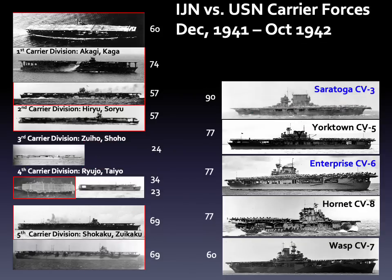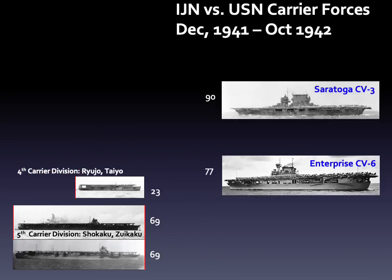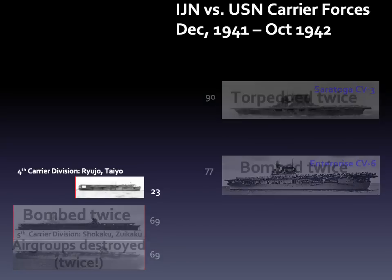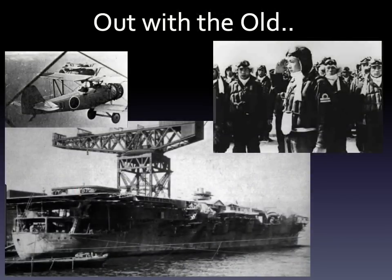The short but bitter carrier battles of Coral Sea and Midway were just warm-ups for the six-month meat grinder that was the Guadalcanal campaign. The near-run thing that was 1942 ended with the carrier air forces of both sides literally exhausted. Over that period, the loss of irreplaceable flight decks was no less disastrous to the Japanese war effort than the depletion of the cream of her elite pilot corps. From 1943 to mid-44, the Japanese Navy tried desperately to rebuild its carrier aviation forces.